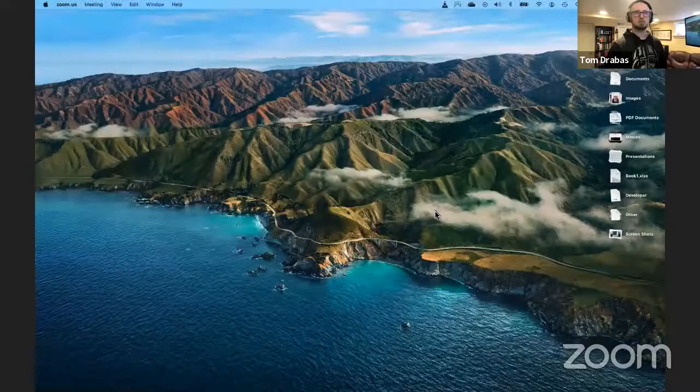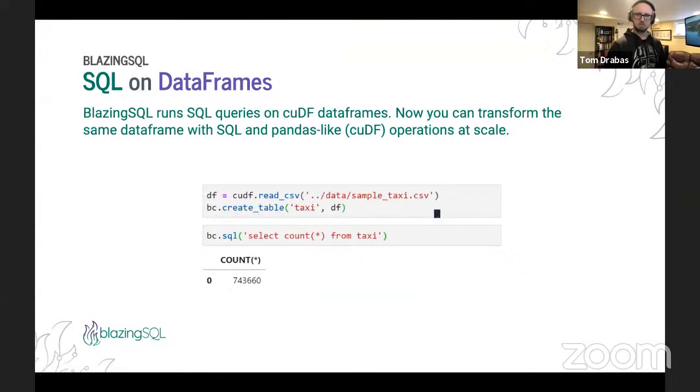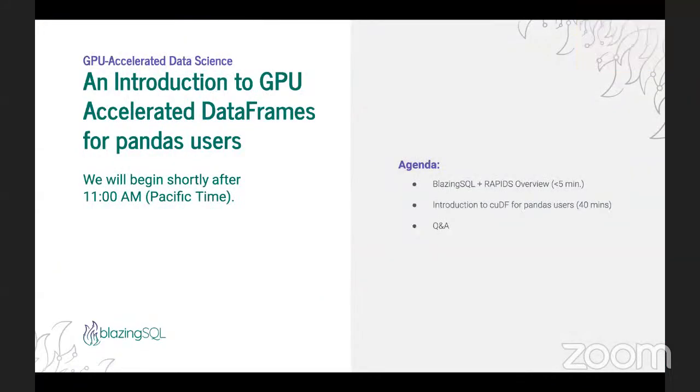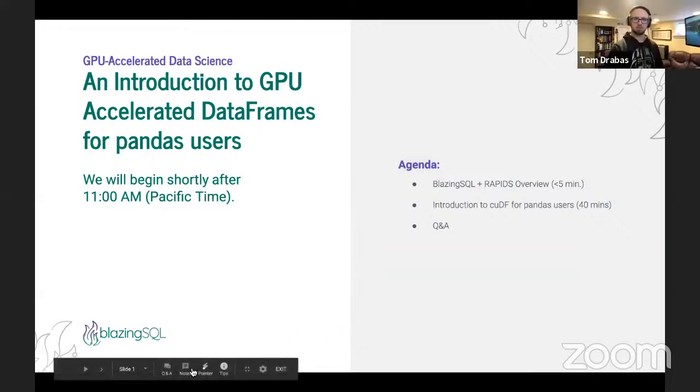And I can start sharing my screen. Where's this one? Okay. Can you guys see it? Yep. Yes. Awesome. I'm going to mute myself and I'll come back around 11.